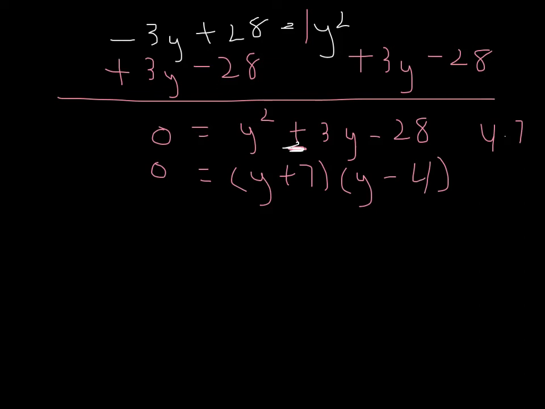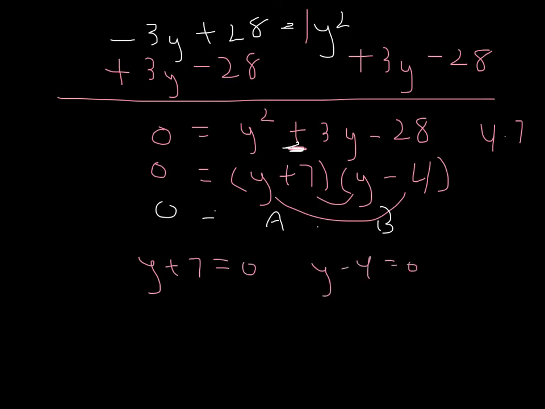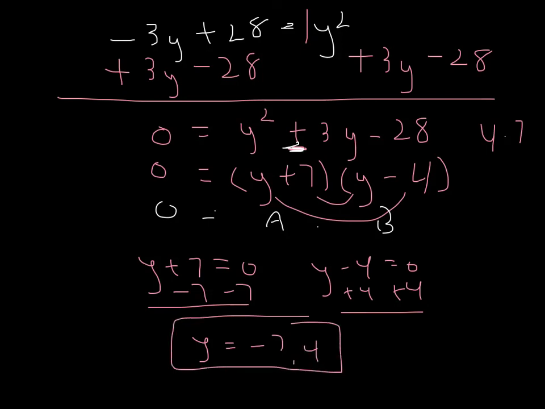When you go to check by foiling these two binomials, we get a plus 7y here and a minus 4y. That's going to give you a plus 3y difference. So we're good to go. Now we're going to take our two binomials. Remember that a times b equals 0, so one or both must be equal to 0. So I set them equal to 0 independently. Y plus 7 equals 0. Y minus 4 equals 0. When I subtract 7 and I add 4 to both sides, I get answers of y equals negative 7 and positive 4, respectively. And those are the x-intercepts to the parabola that is described as y squared plus 3y minus 28.